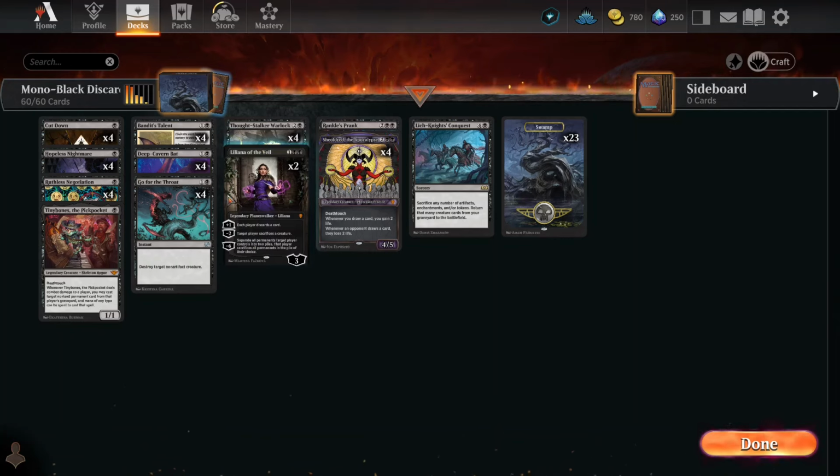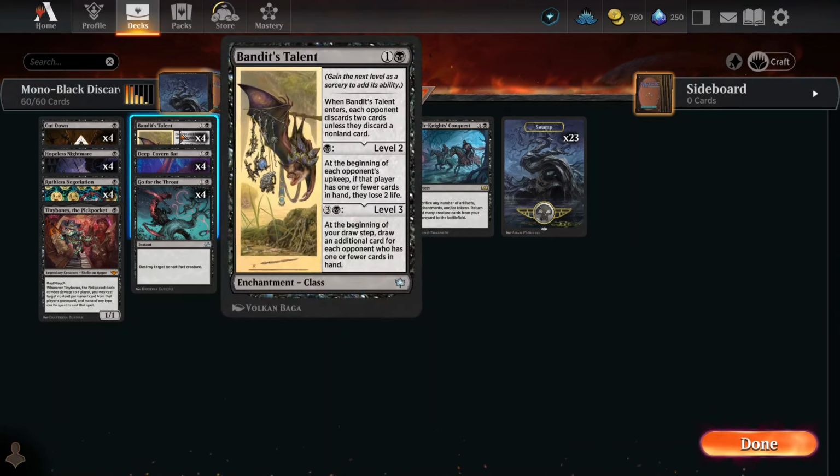The thing is, your deck is made for making that happen, to pretty much where they're just top decking it. And anybody who's just pissed and is just throwing cards down and doesn't care is just losing life like crazy. So I'm going to give it to Bandit's Talent. You are the MVP of this deck. Congratulations. You even beat out Sheoldred.